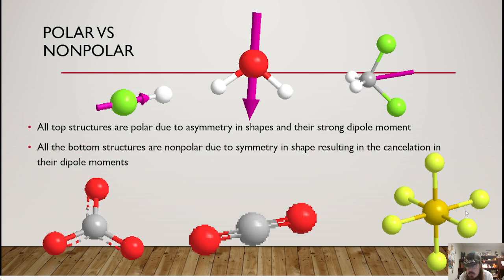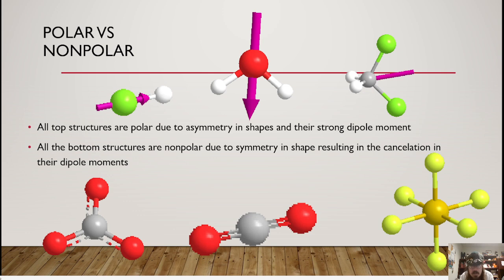In an SF6 scenario, six bonds, this is octahedral. Each SF bond is itself very, very strong. However, because of the symmetry, they all cancel out. If you look right here, this guy is perfectly canceled by this guy. This guy is perfectly canceled by that guy. The up guy is perfectly canceled by the down guy.